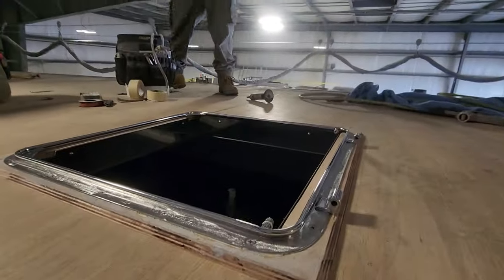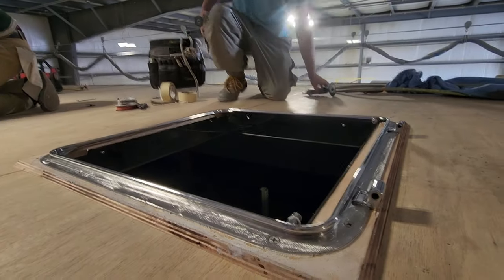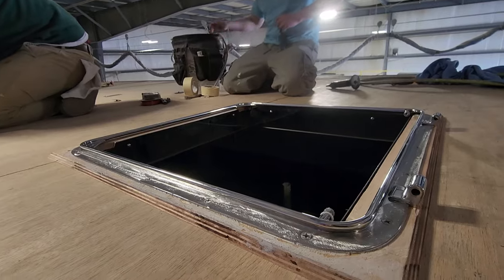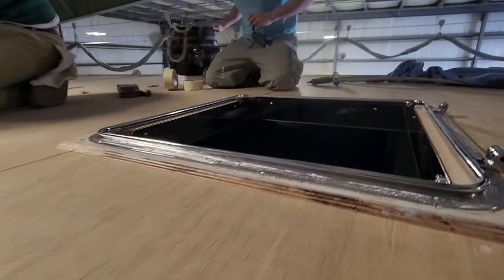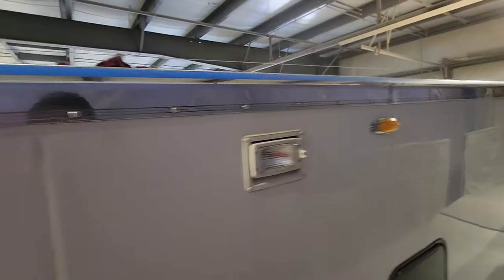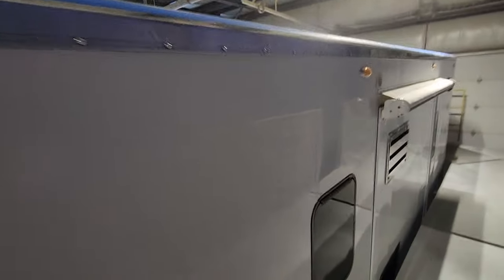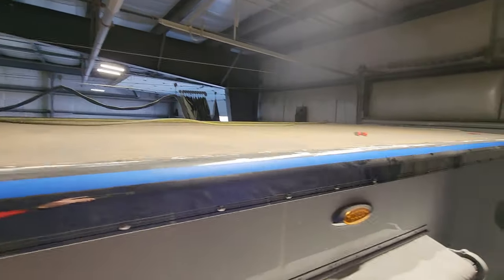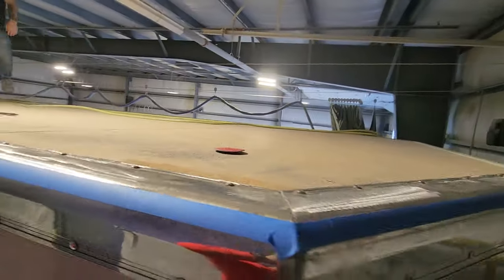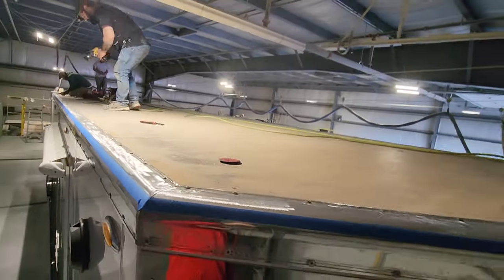That's the new stainless steel marine hatch — they actually put them on ships. It's designed by a company called Manship. The entire hatch and trim ring are completely stainless steel. Because it was designed for a boat it's more expensive than an RV product, but it'll be completely waterproof — and that's what we wanted. It's only as good as the weakest link.